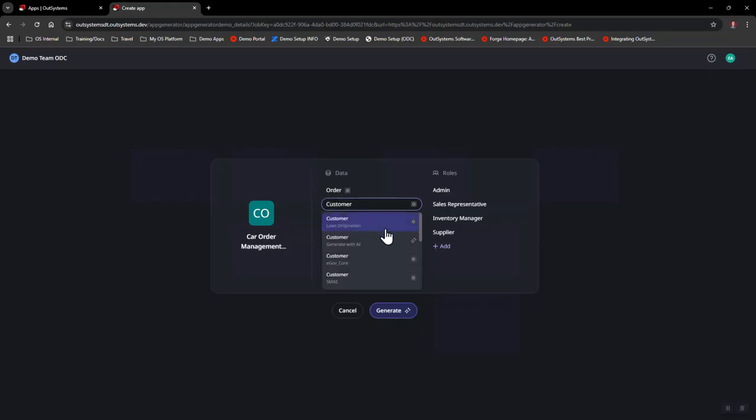I can go in right here and edit this. So for example, I may want to change this to account because I know that I have an account entity in our Salesforce database, and I'd like to connect to Salesforce in this instance. So I'm going to go ahead and select account, and you can see the little cloud icon next to that, basically indicating that we are using the integrated data from Salesforce in this case.